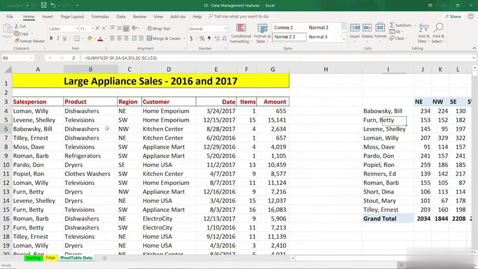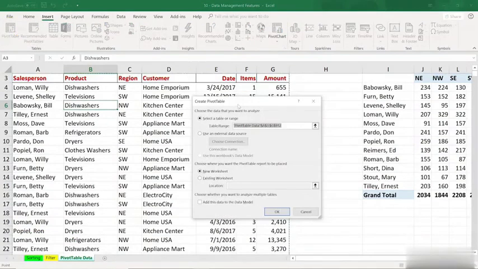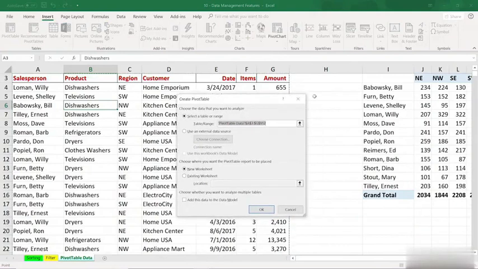Check out the list ahead of time. You make sure there are no empty rows or columns. You need only click within the list. And although it is a data management-like tool in one respect, it's not found on the Data tab. It's on the Insert tab. Let's click Pivot Table. Excel nearly always gets it right. It figures out the extent of the data. We could put this on the same worksheet, but more likely, let's go with the default setting here, New Worksheet. Many times you'll just glance, click OK.